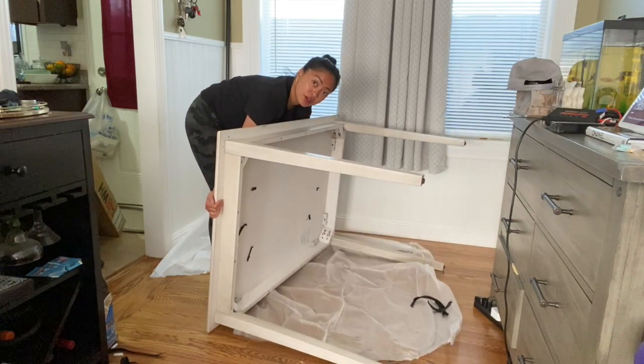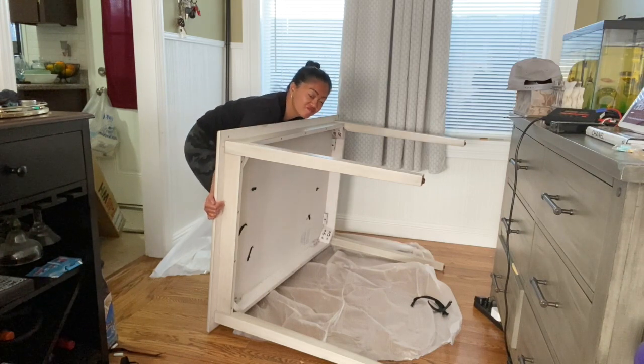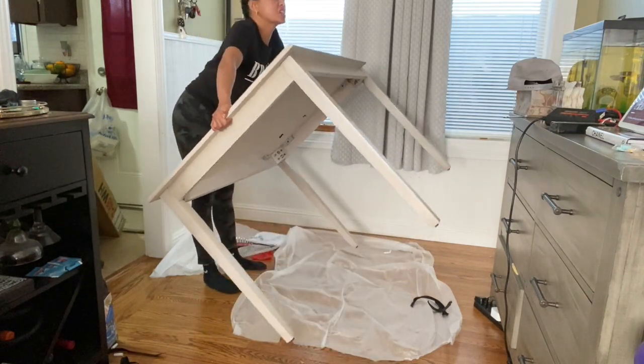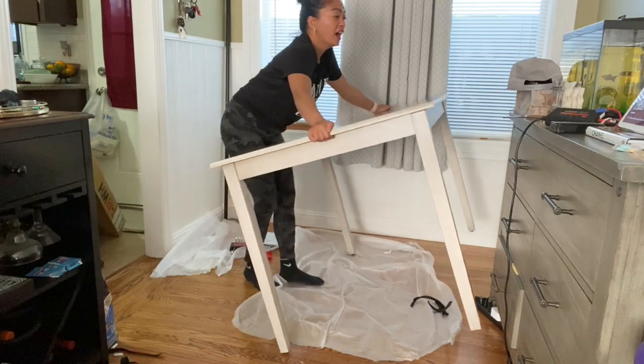Yeah, I'm gonna ask my boyfriend to help me lift this table. It's never mind. I got it.